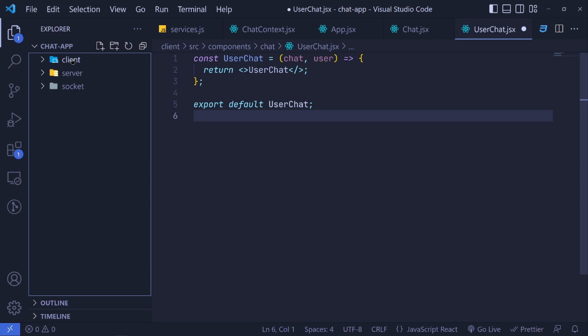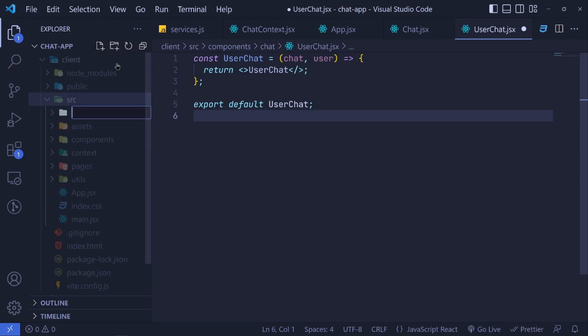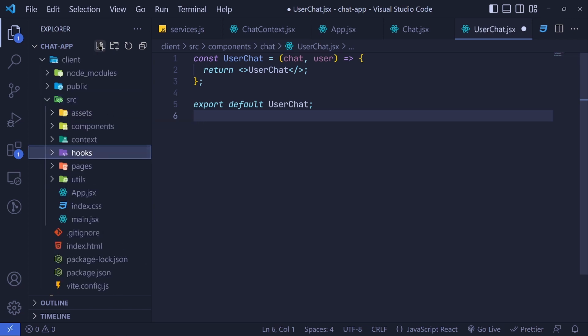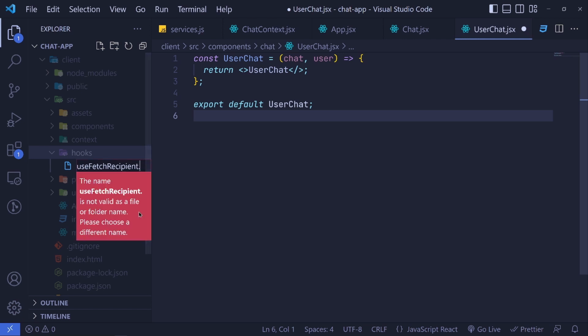So inside our client, inside the src folder, I'll add a new folder and I'll call it hooks. Inside the hooks, I'll add a new file and we will call it useFetchRecipient. So this is the other user.js.